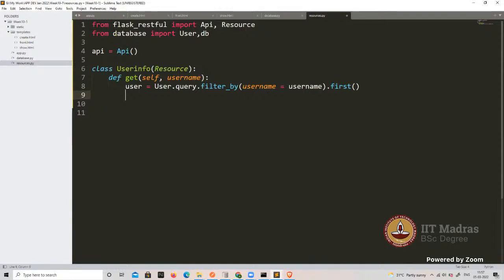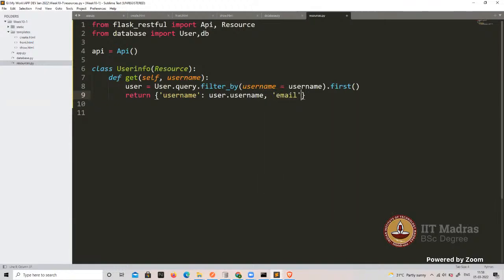So it sees whether it finds this object. If it is there, it will return the object information in the form of a dictionary. What are the fields we are taking here? The username, right? How will it get the username? user.username. This user.username comes from this object, which is assigned as a value to this key, username. Then when this API runs, this dictionary will be returned as JSON. So we'll try to return all those values.